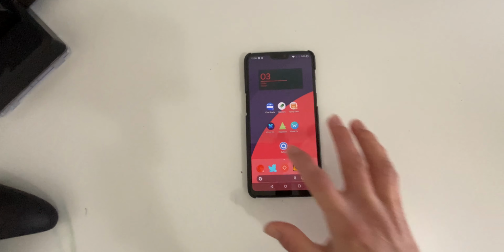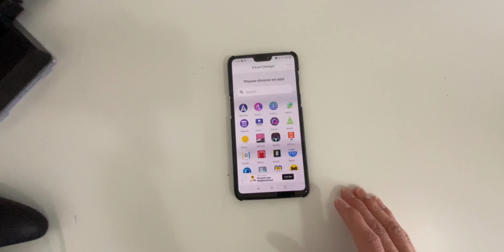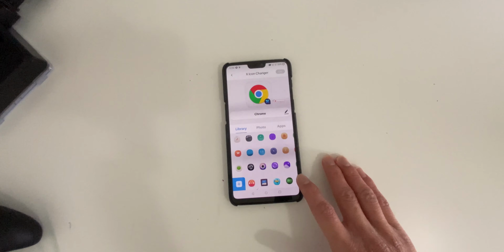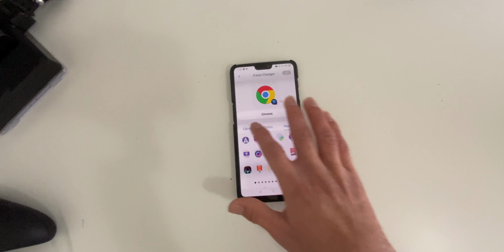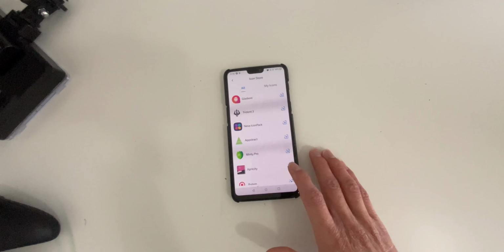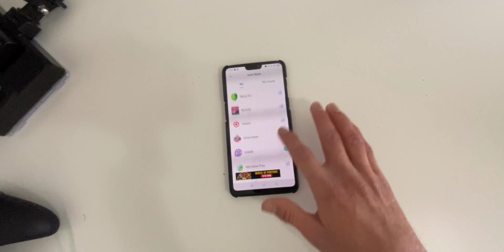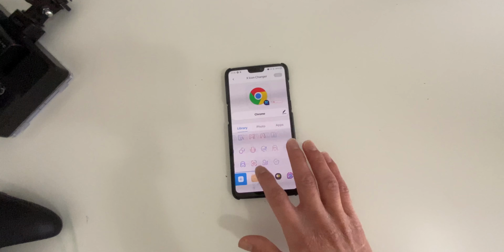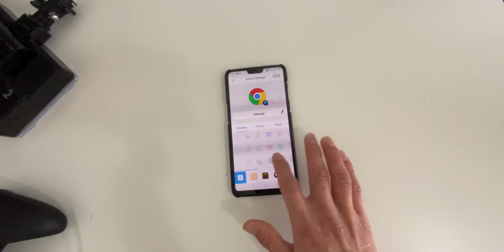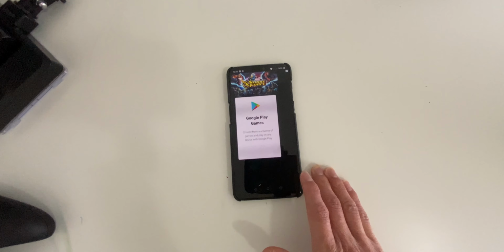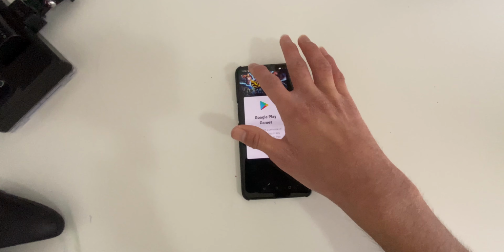Next, we have X Icon Changer. X Icon Changer is a cool app that I have been really enjoying a lot, and what it does is allow you to customize your app icons. If you're on stock Android and you don't want to use a third-party launcher, X Icon Changer will help you customize that icon so you don't have to use a third-party launcher. You can customize any icon you want and add it to your home screen with a different icon. You can even use icon packs as well. It does support that, so you can quickly change it up if you're using stock Android.